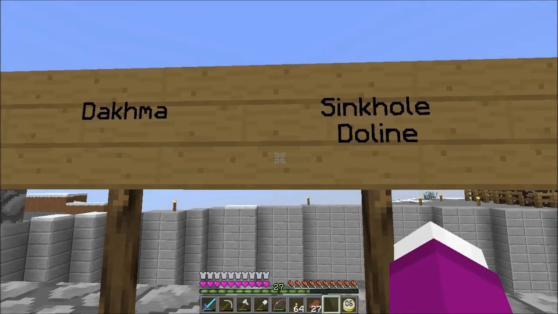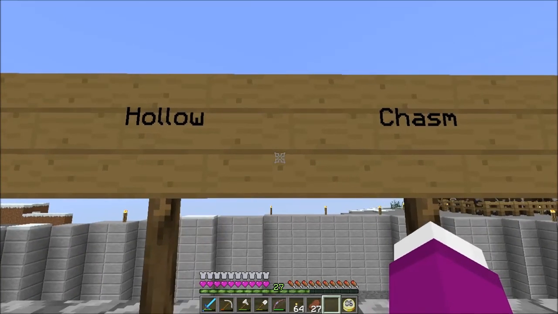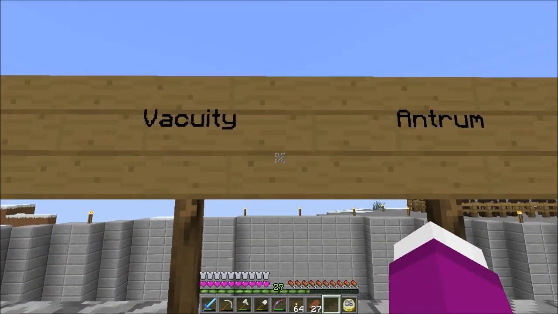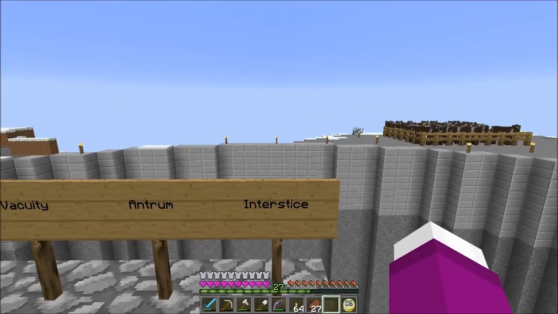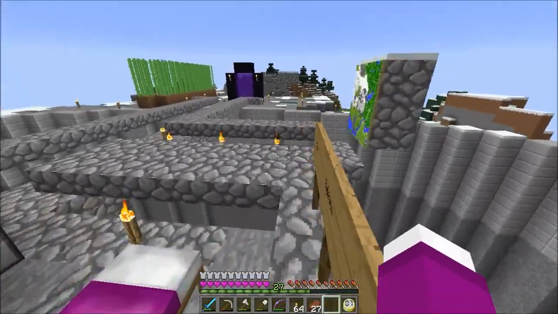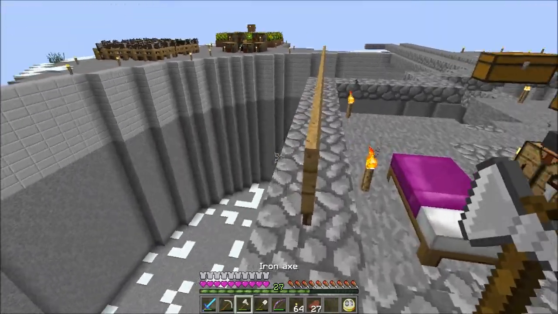The sinkhole, boring. Alternate names for sinkhole, doline is one. There's a couple of other things if you look it up in a thesaurus. The hollow, chasm, all pretty basic things. Vacuity, I kind of like. Antrum I like as a word, but it's usually a biological, anatomical piece of terminology, so I'm not sure it's appropriate. And then the interstice. You may have heard the word interstitial for space between things generally. I kind of like interstice, that's the one I'm leaning towards. But feedback is welcome. Any other suggestions anyone has, or if anyone has a preference amongst these, let me know in the comments.